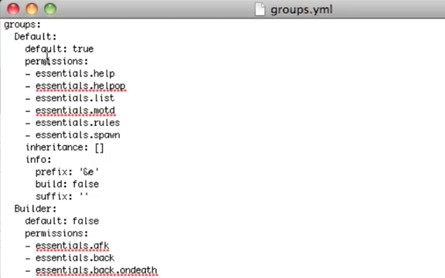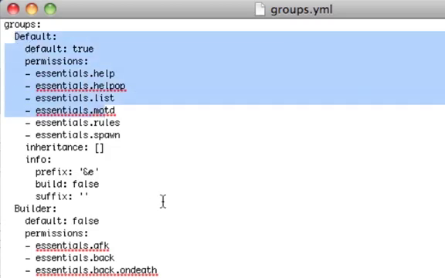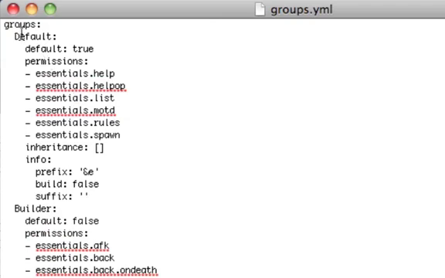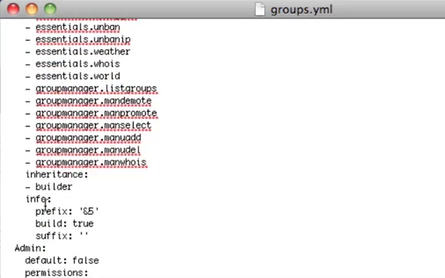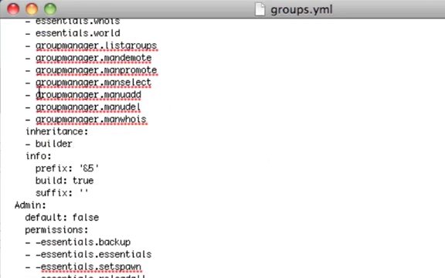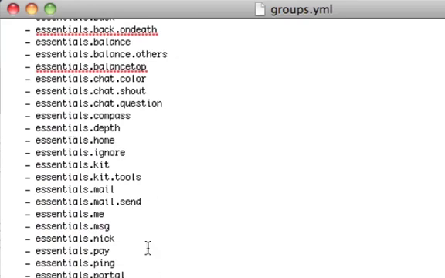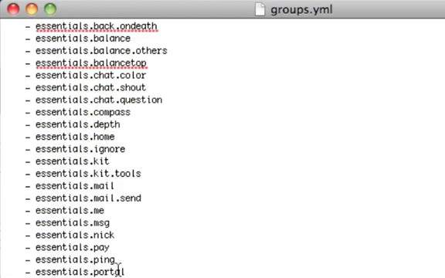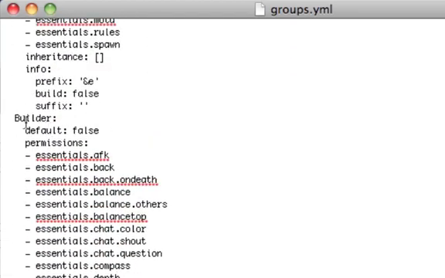Okay, so look at the first group. These are basically all the groups. The first time you click into this file, you will get default, builder, moderator, admin, and owner. I don't know why I don't have semi-admins, but you will get these. And these, like essentials.mail, are just commands for a certain group of people. For builder, they can type /mail, and then they can mail someone, message someone.